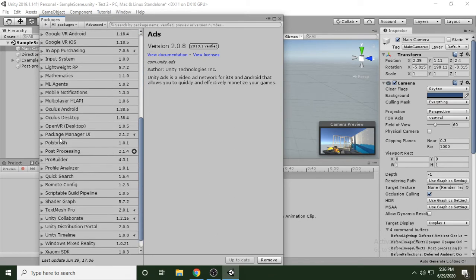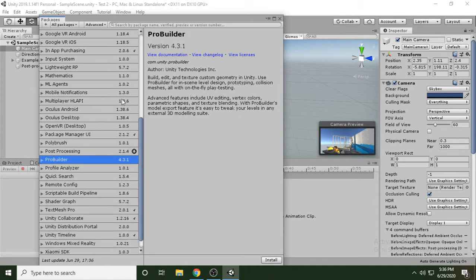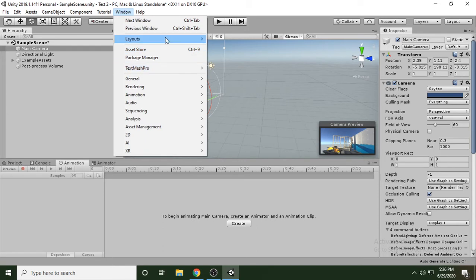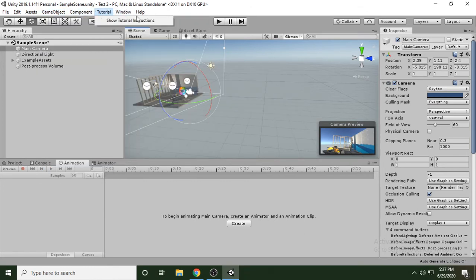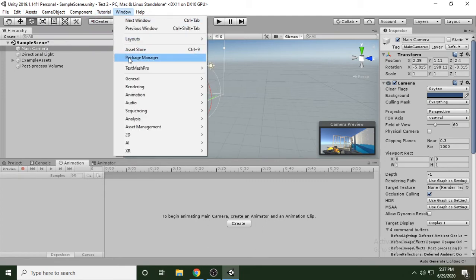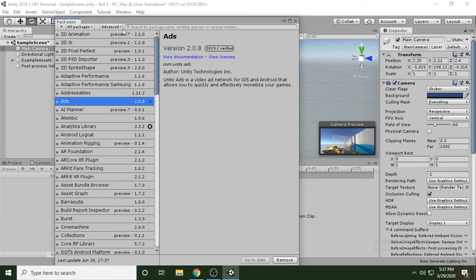You're gonna want to get ProBuilder. ProBuilder is very good, and I'm gonna look at one more. I think it's Text Mesh Pro. No, not Text Mesh Pro. Let's go to Window and say Advanced, Show Preview Packages. It's gonna load in.